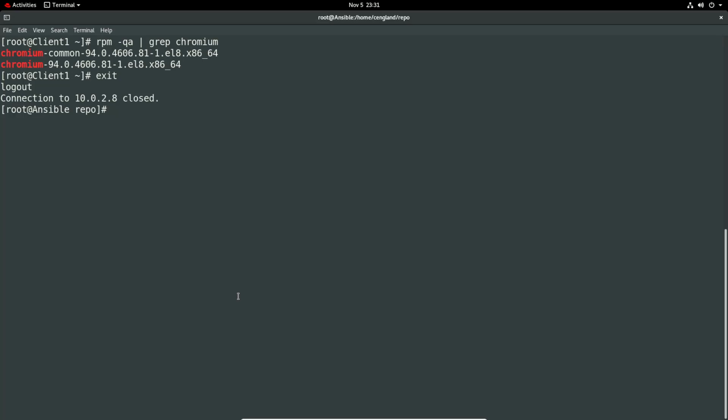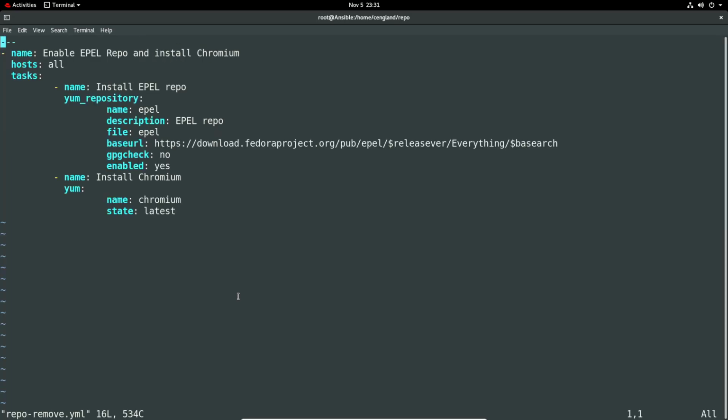Let's make a new file. Let's not reinvent the wheel. So repo-remove.yaml, and let's go into repo remove. Okay. So we don't need, so we can do yum.